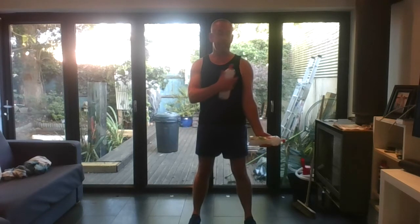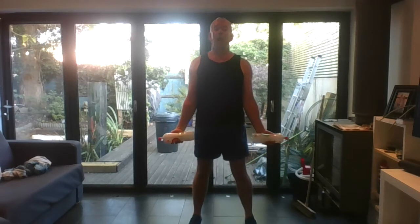Bicep curls, straight in now. So we're going to work the arms. Bicep, front of arm, tricep, back of arm. We're going to add in a calf raise here. If you don't want to do the calf raise, please just leave it out. Feet should be in line with hips. You lift up, you lower.